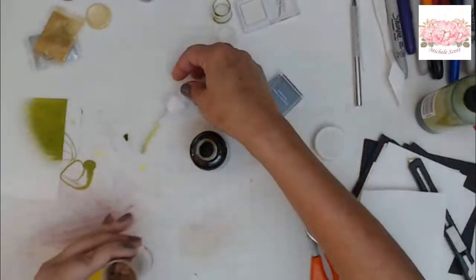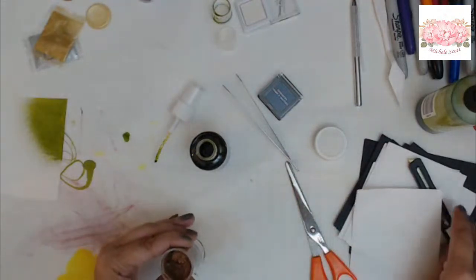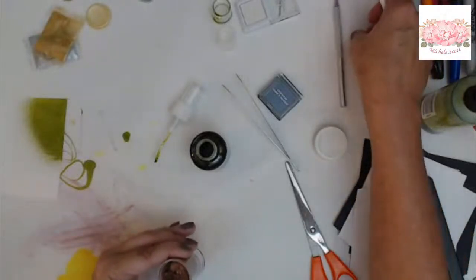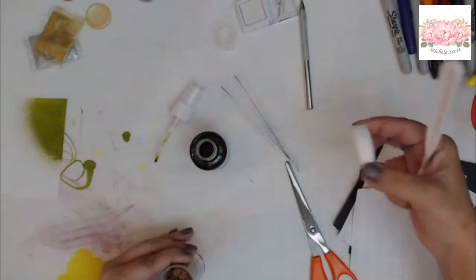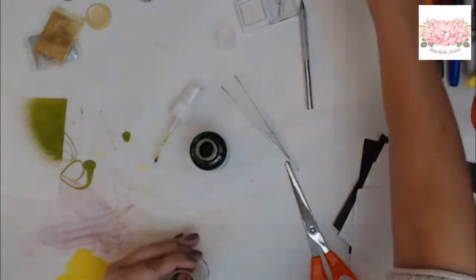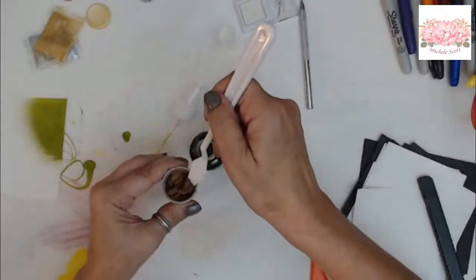Okay, so we got this lettuce color. We're going to add some of this in. Where's that palette knife thing? That's the thing that worked, right? I was using the palette knife. Oh, we don't need this little straw here anymore full of hairspray. Let's clean up the area a bit. Let's get the color wash out of the way over there. What does that lid do? What the heck's this lid to? All my beads! I love it.